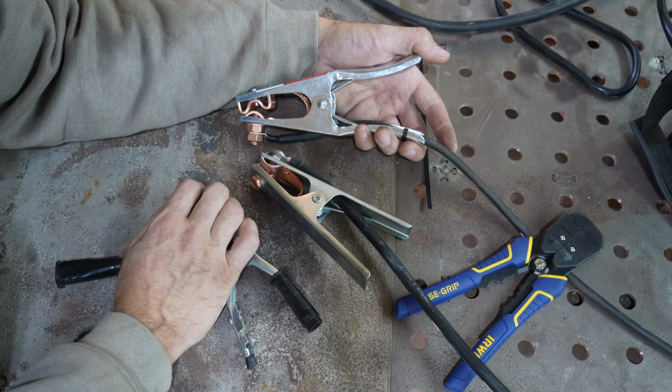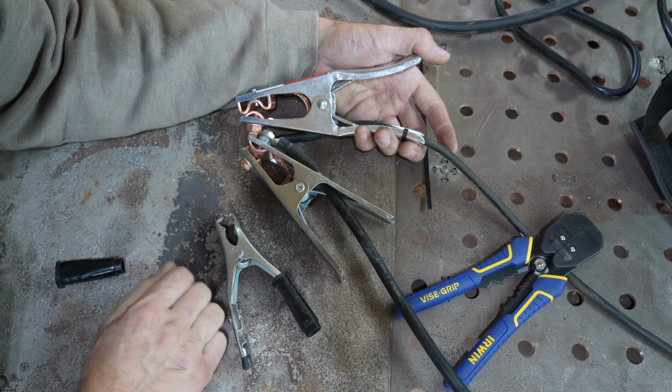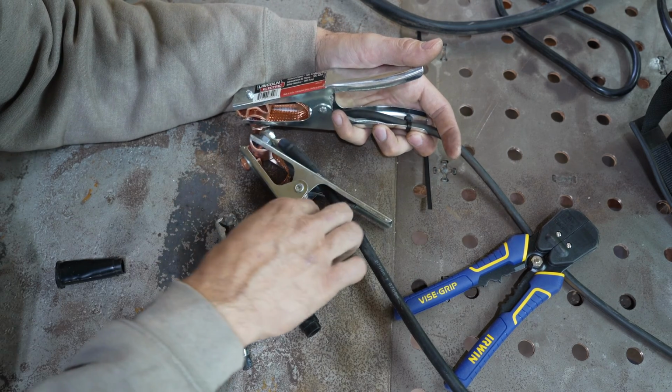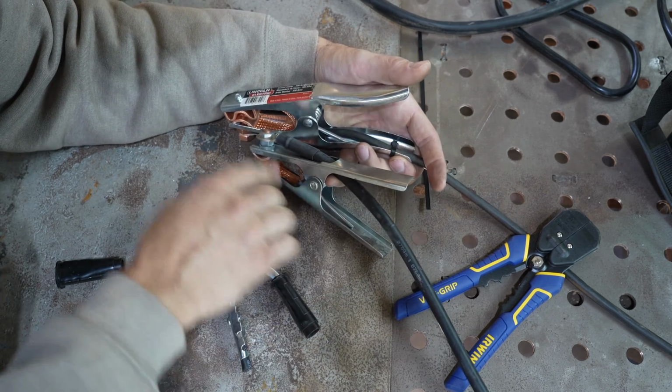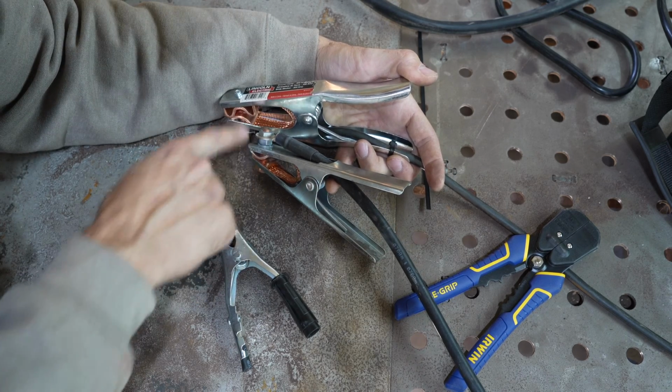It really is. It makes this thing look like a $2 ground clamp. And look at the difference in the grounding cable right there. It's twice as thick as this one. It's hard to tell, but this is twice as thick.